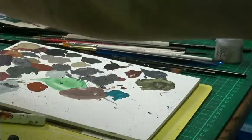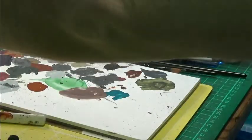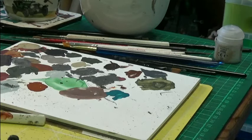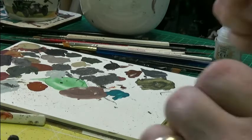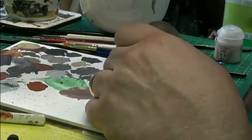Right. Okay, so that's that. So I need a bit of Steel Legion drab to go around the rims of those. That's the one.